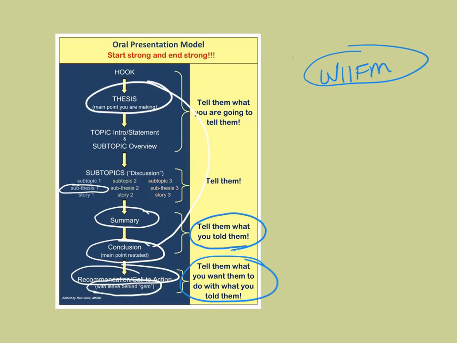So if you're giving a presentation in an organization, and let's say, for example, you're speaking to a group of physicians in a hospital, and you're talking about a new form of patient processing that may help them free up their time to spend more time with actual patient care and less time with paperwork. So now what we recommend is that we create little subgroups to talk about how we can implement this in an easeful way in the different departments. That's the recommendation or call to action.